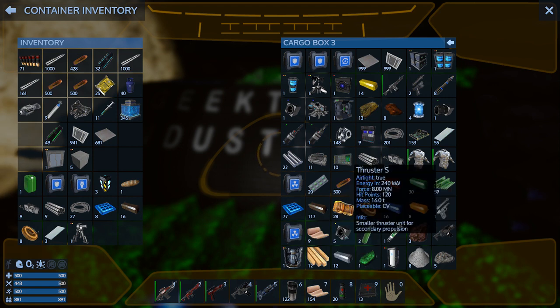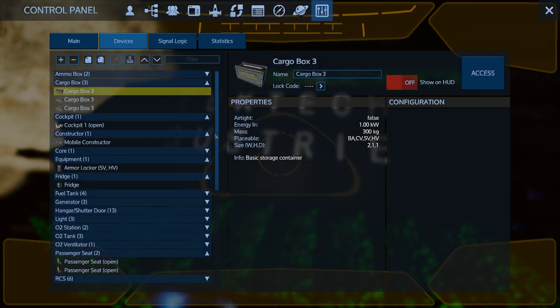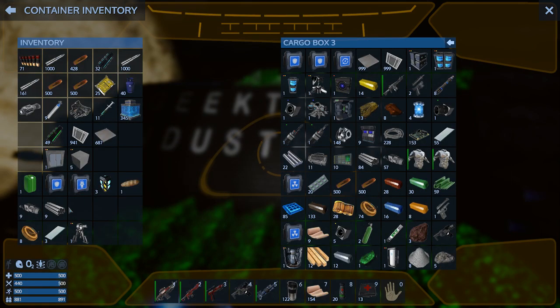Wow, I actually looted 5 of the thrusters, and enough to make a bunch more. Wow, that was actually a pretty good score. Pretty darn good score. Oh, wait, did I try all that stuff? Did I try it all? No, I didn't.